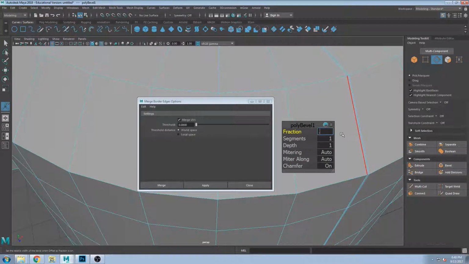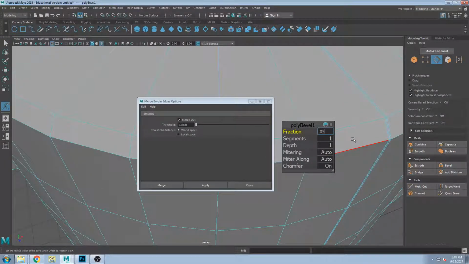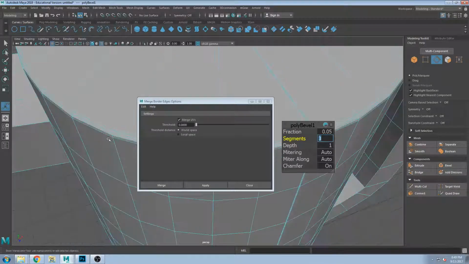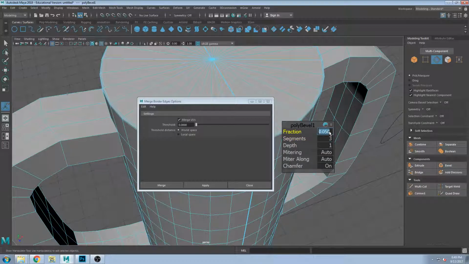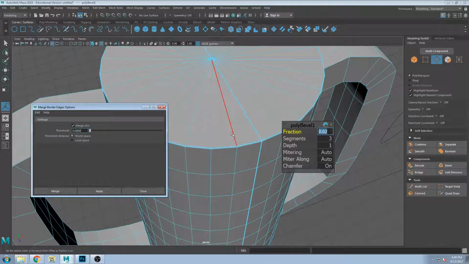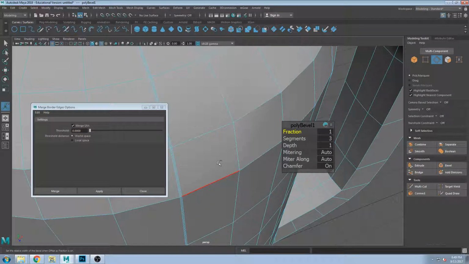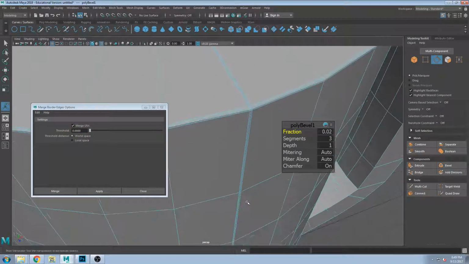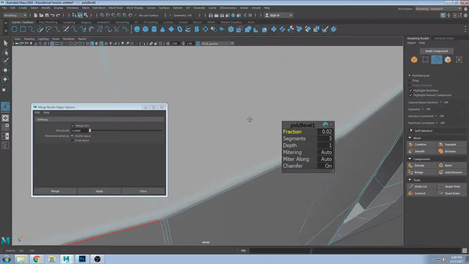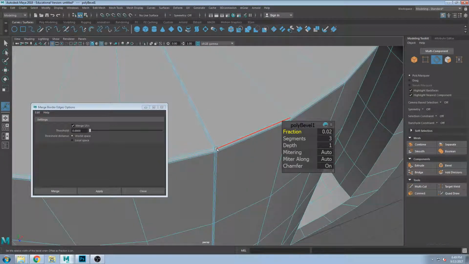If you have little tiny bevels with a couple of segments, especially as something's getting finished, if I was trying to weld these guys and not these guys, figuring out this threshold between the merge and things I don't want to merge, it's just really easy to accidentally merge things you don't want to merge.